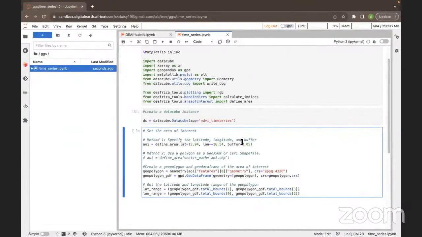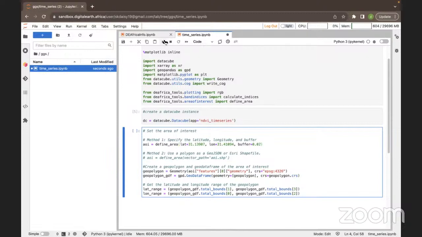So I'm using a particular study area, but the latitude and the longitude can actually change depending on the area that you want to work with. You can change it here. At this point, we are just specifying a latitude and longitude for the area that you want to work with.